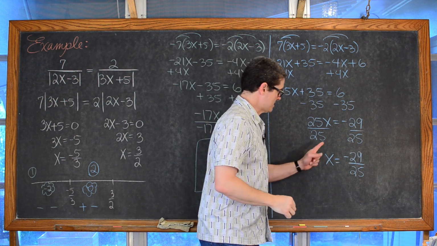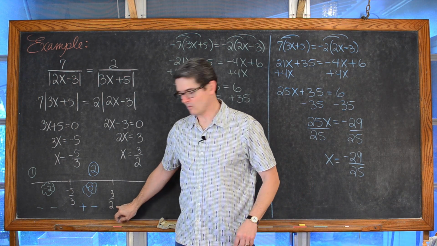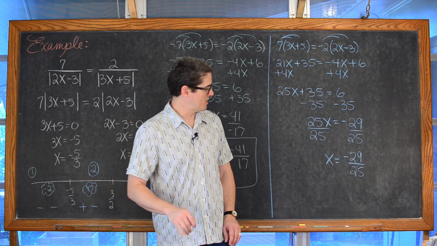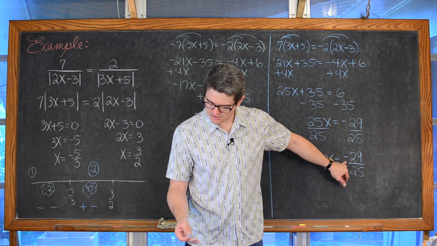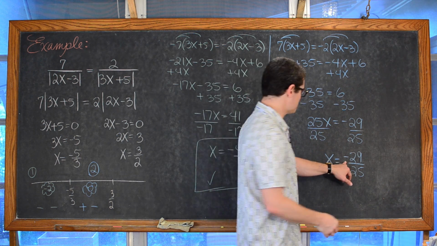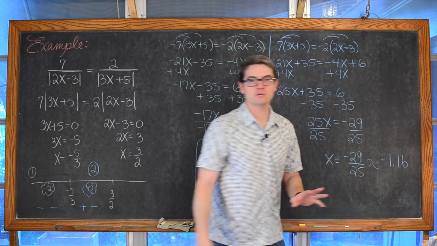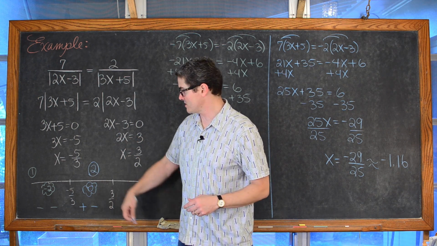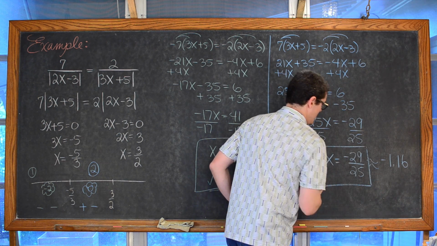And that, let's see, is that one of the solutions? Is that between -5/3 and 1.5, is it greater than negative 1.67? Well, did I write an approximation of this? Yeah, this is approximately equal to negative 1.16. So certainly, our solution does fall within the restriction of this interval. So this is a solution as well.